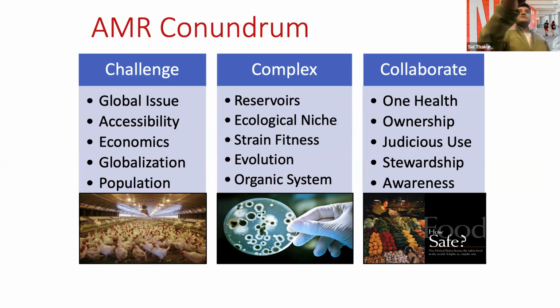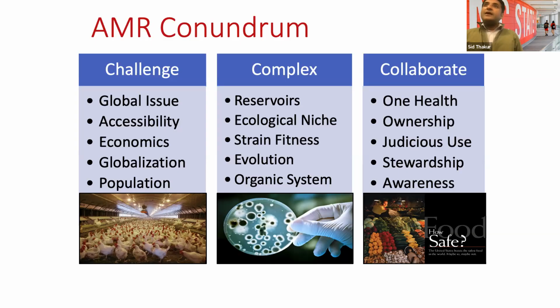Economics, I talked about the example of approaching a CEO, it just doesn't work out. And that's a challenge. Globalization, I talked about your salad bowl. Hey, you want to eat this, 24/7. Well, somebody has to grow it, right? Population, we just touched 8 billion people. In a couple of decades, we'll be 10 billion people. We have to increase our current agricultural practices by 70% to feed that world.